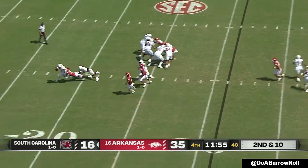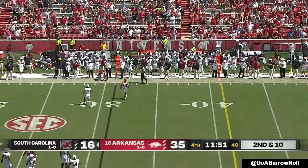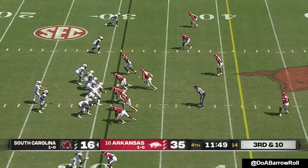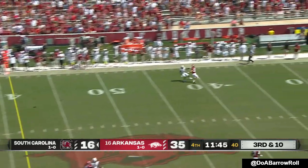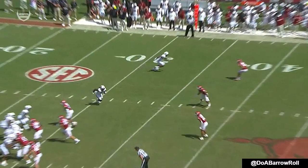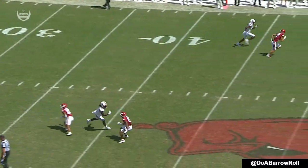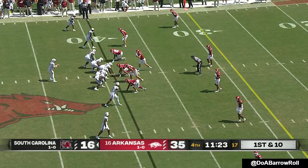Another blitz off the edge. Rattler stays on his feet. He'll just chuck this one to the far side. Another blitz. Rattler, one-on-one down the sideline, and he fits it in. For situations, it's just like first down. Wells up top, a little bit of stutter go. He's one-on-one with Hudson Clark. That back shoulder, I love the pace up to the ball. Pick your matchup.